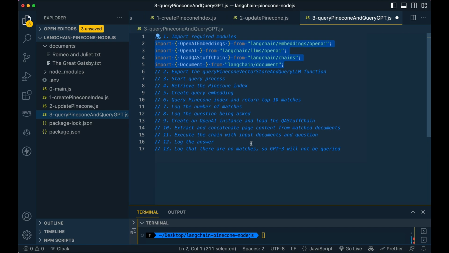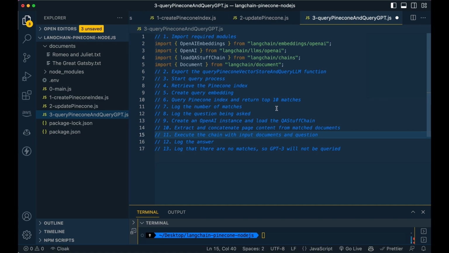We're going to require the OpenAI embeddings endpoint. This is what we use to embed our question. That's essentially what Pinecone runs through on the back end. It's going to say, okay, we have this vector, now run through the index and see which ones have the highest relatedness to it. Once we've done that, we're going to import OpenAI.